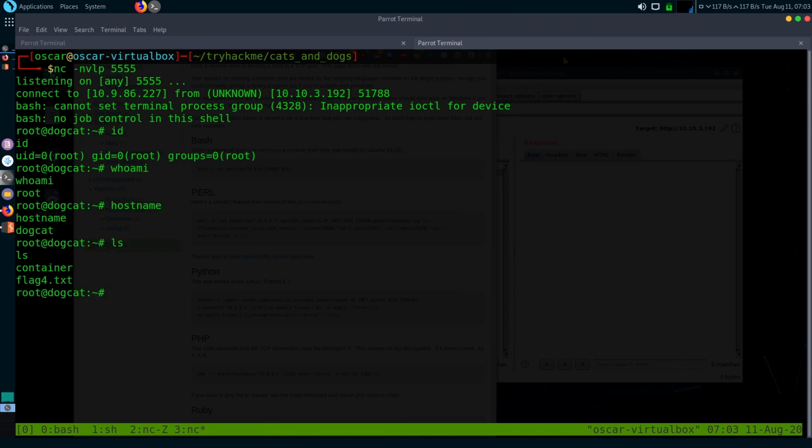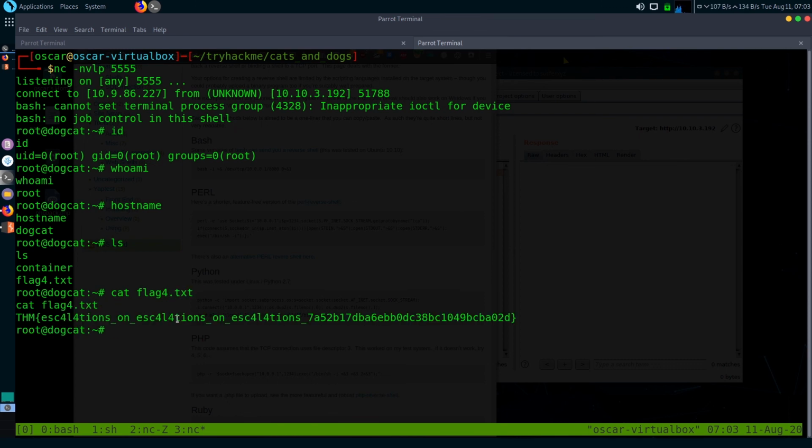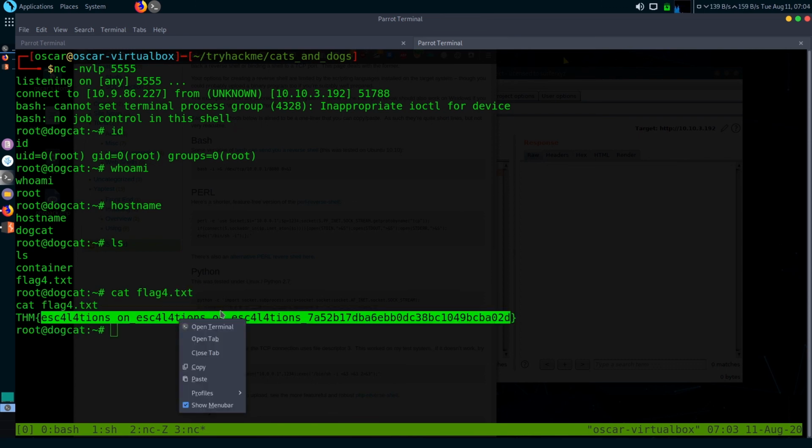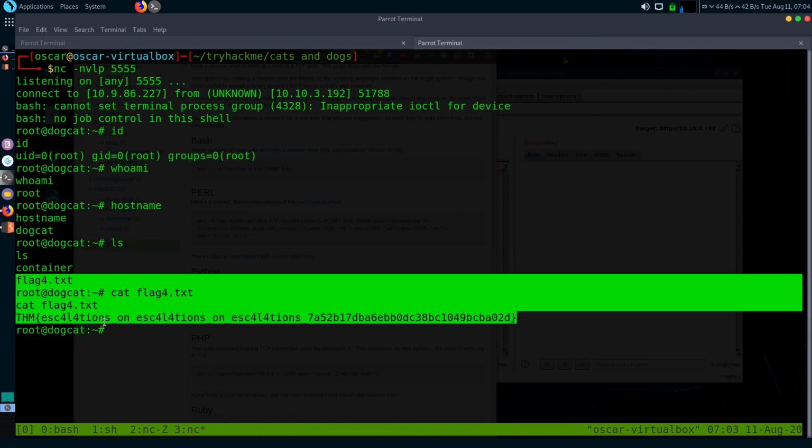Okay, let's get the fourth flag also. There is a file named container, so we are actually in the root directory on the host. In the container there is probably the backup file also. So first let's get the fourth flag and then check what was inside this container.